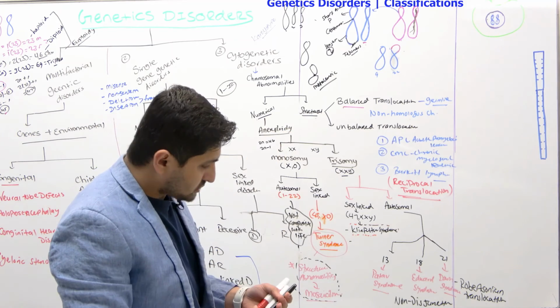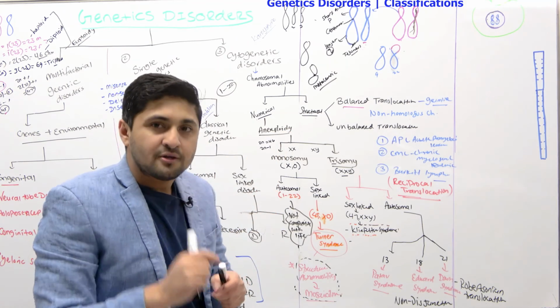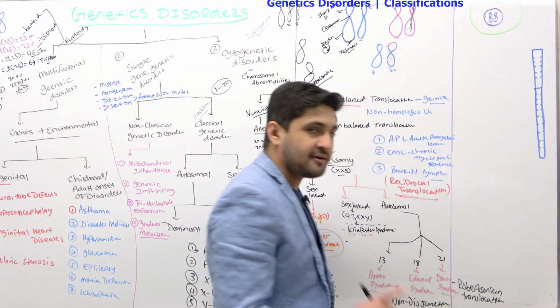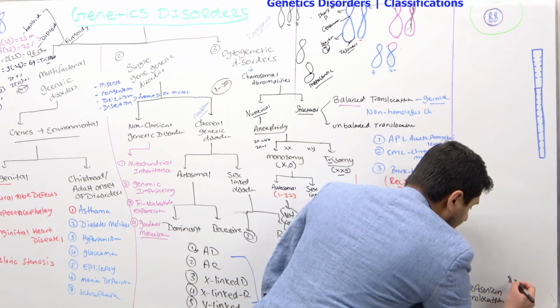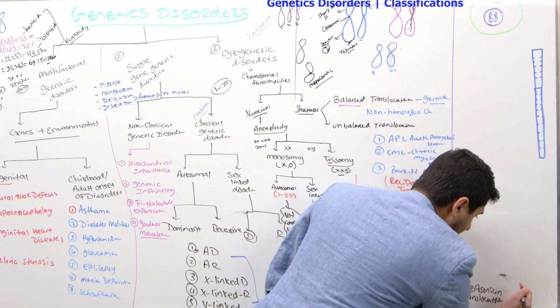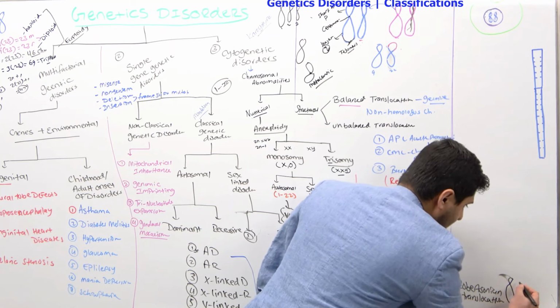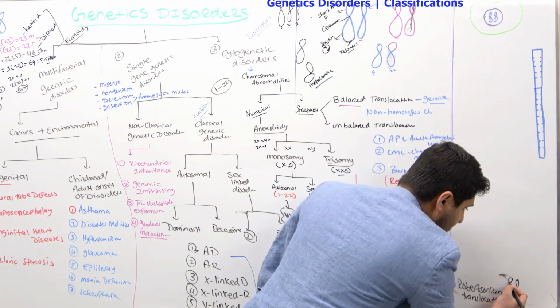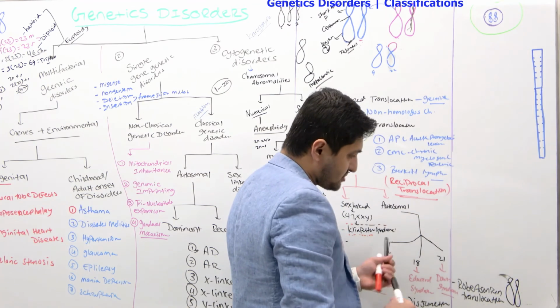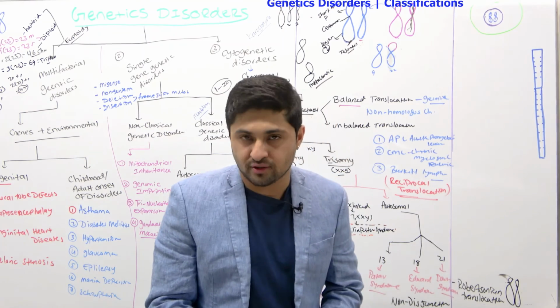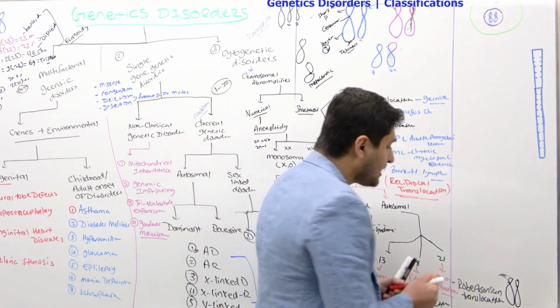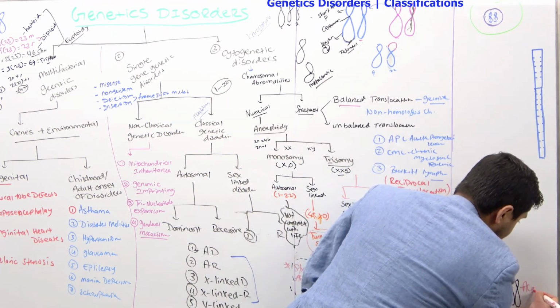But there are also chromosomes where the P arm is very, very short. Let's say this is the P arm, and it is very, very short, but the Q arm is very long. If that is the case, then we call them acrocentric chromosomes. What is this called? It's called acrocentric chromosomes. Please remember this. Acrocentric chromosomes.